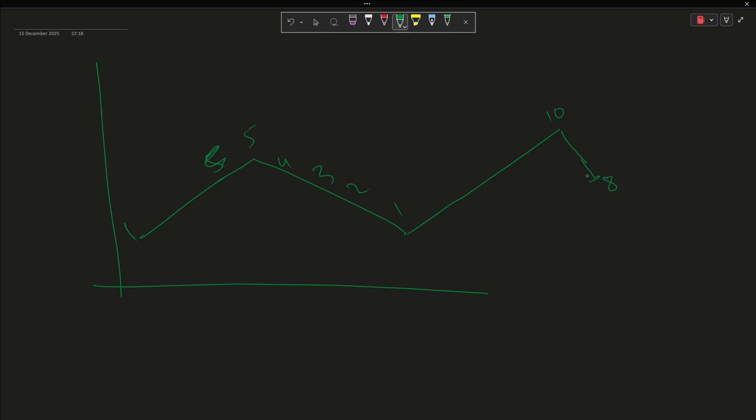This is not a valid descent because, although it is decreasing, the difference here is 2. But in the question they have clearly mentioned the difference should be 1. So this is not a valid one. If you have something like 7, maybe 6, this can be a valid one. How can we calculate these parts, like find the 5, 4, 3, 2, 1 block and the 8, 7, 6 block? Let's see. We can start iterating from the first one.